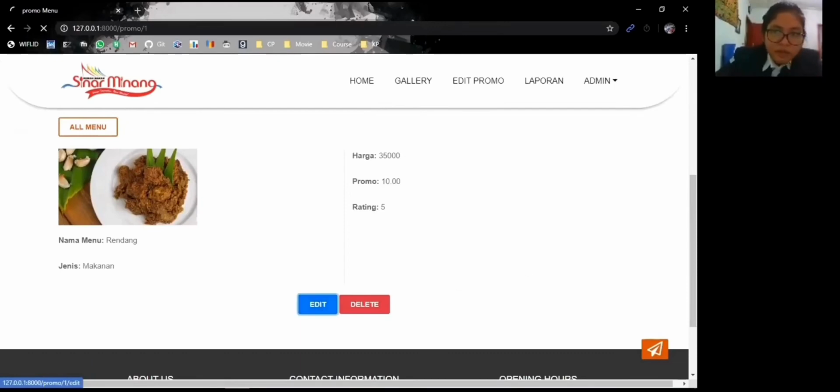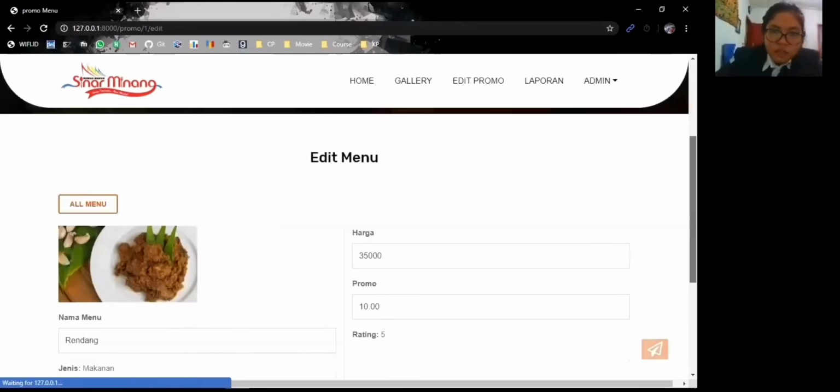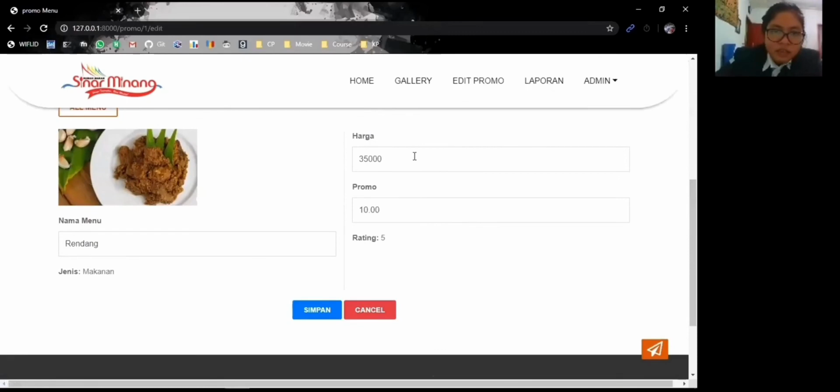Click the edit button, and the admin can change the price of the menu, the name of the menu, and the discount. Click the simpan button when admin wants to save the change.